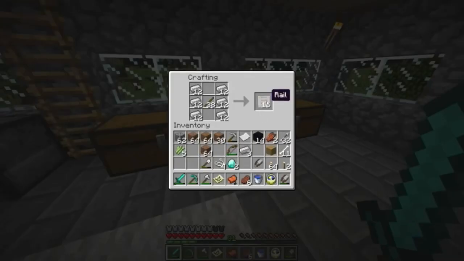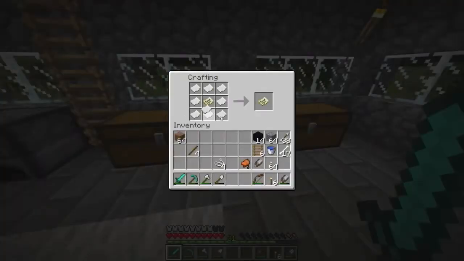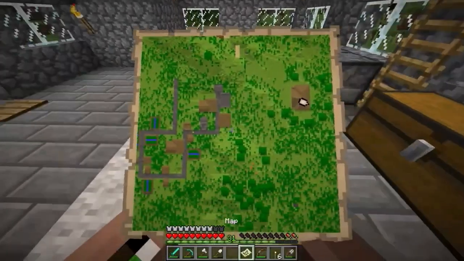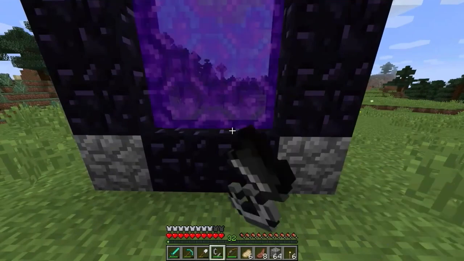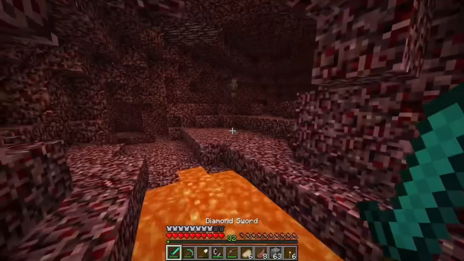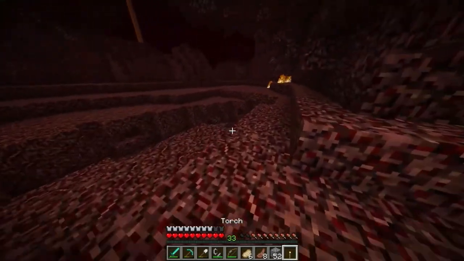Another thing the book told me to do was make a minecart system, so I did that. I got the paper needed, and I expanded the map, but guess what? It didn't work. And it's time to die in the nether, but first I made an enchantment table. And with the enchantment table, I enchanted nothing, so anyways, here we go. I spawned in another cave. That's always a bad sign. Hey, look at that. I found an outrance.